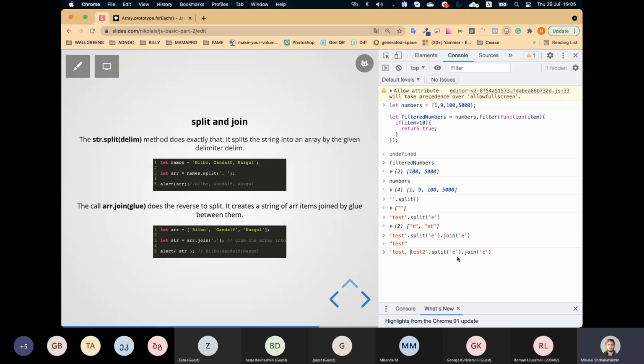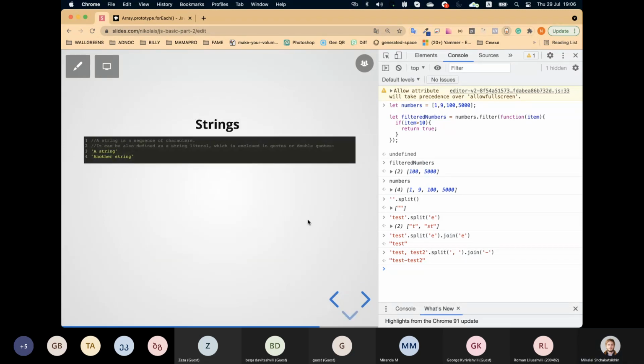Or for example, we can split some string by comma and concat it with some dash. For example, like this. And this will return back strings.